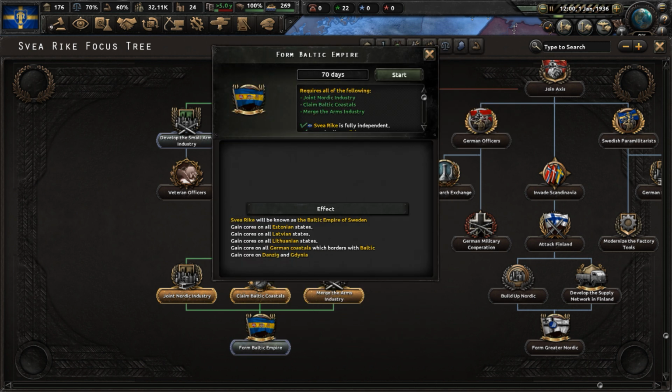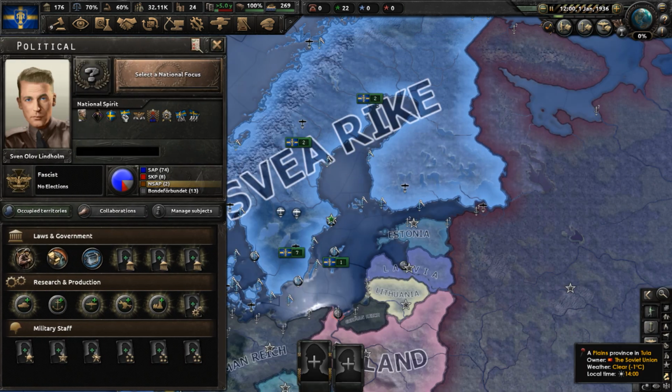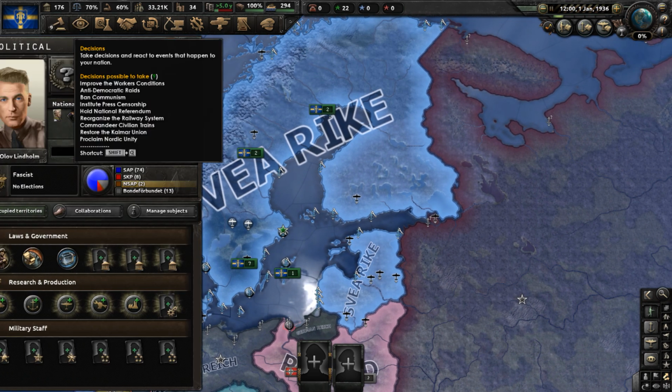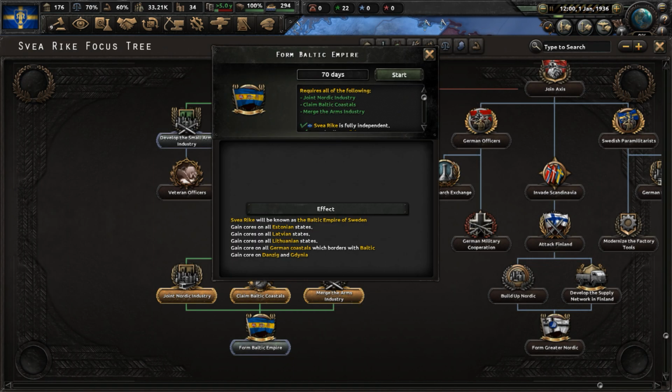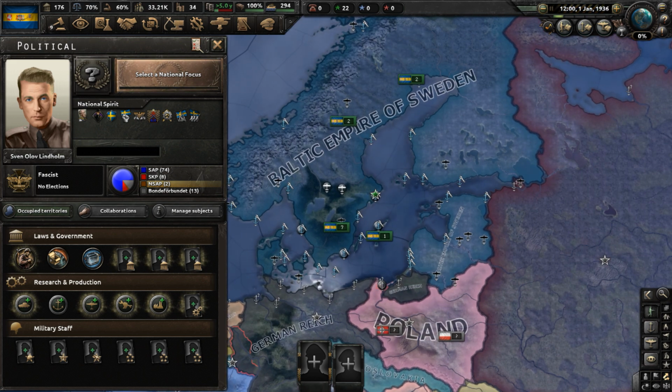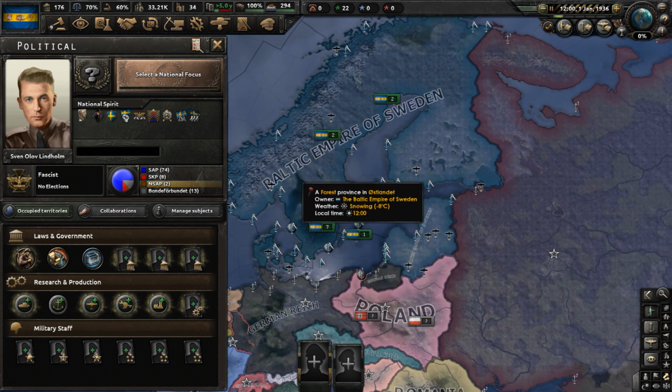And then we have form Baltic Empire, which needs us to control all of the Scandinavian states, as well as all of the Estonian, Latvian, and Lithuanian states, and all of the German coastal states, and some land belonging to Danzig and Gdynia, which I think is controlled by Poland, and I'm not going to worry about it. Let me just go ahead and at least get Lithuania and Latvia and Estonia. So that is done now. And I have focus no checks on, so we'll at least see what the tag looks like and the flag that comes with it. And the Baltic Empire of Sweden has been created by the fascist in charge of its government.